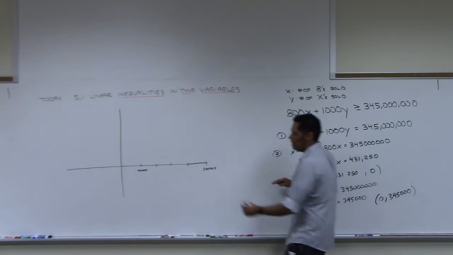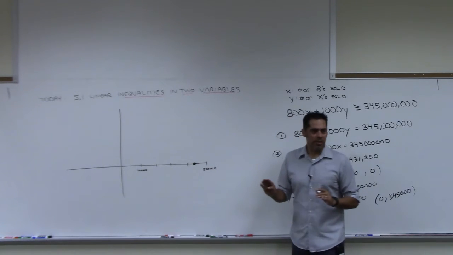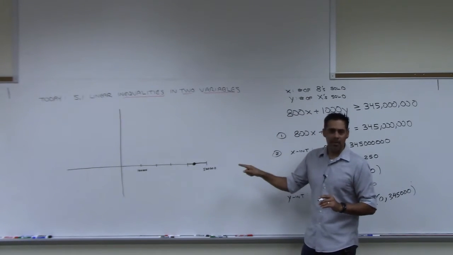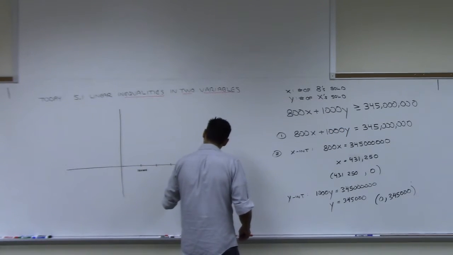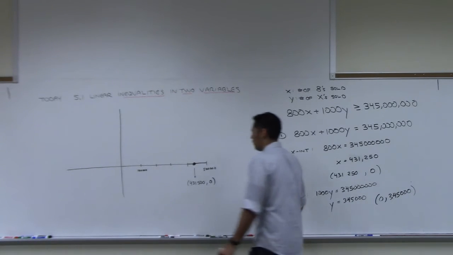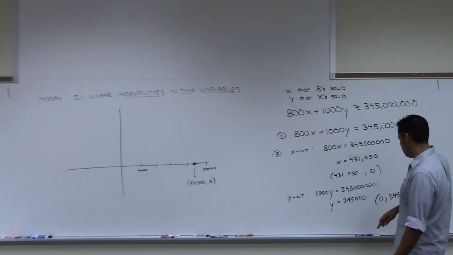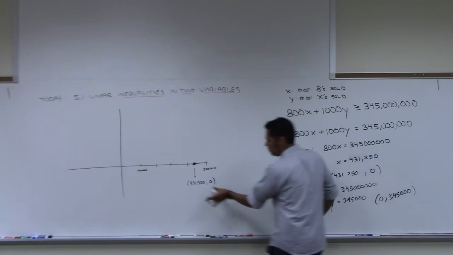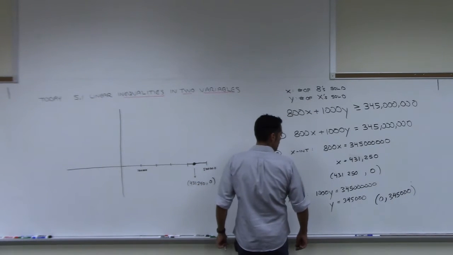431,000 would be, right, this is 400,000, 431,000 somewhere around here. Now, because my graph is not very good, I'm going to label that point so anybody looking at it will know what the value of it is. All right, so that point is going to be the point 431,500, 0. Now my y-intercept is 345,000. What? 250. Oops. Should have just looked to the right and I would have seen that. 250. Everything else right? Yeah.